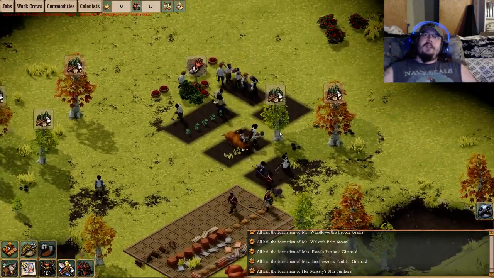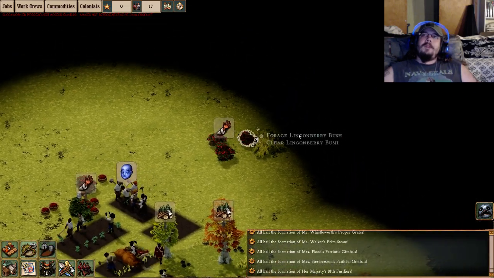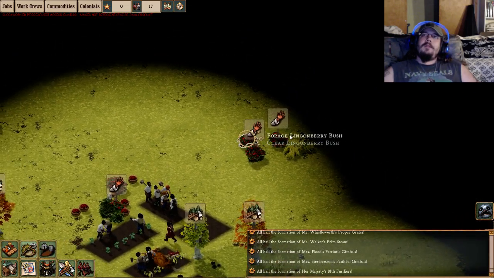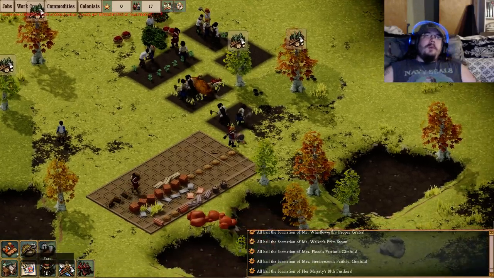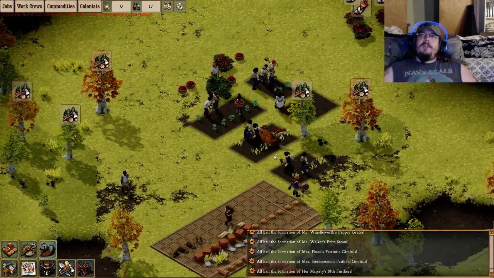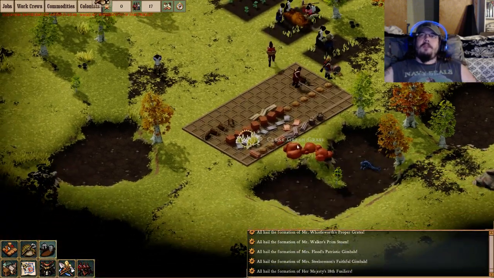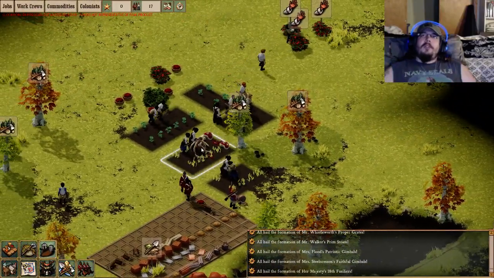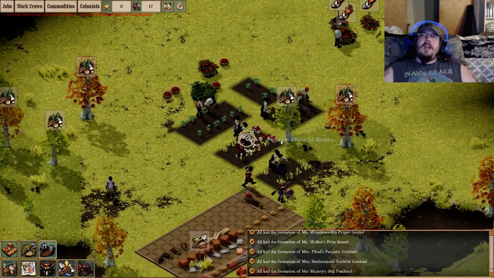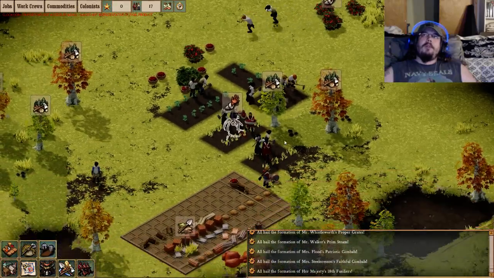Now, as with any city builder, there's quite a bit of waiting at times. But once you've got everything starting to go with food production, the first building that you're going to want to build is going to be your sawmill. Because you're going to need those logs for pretty much any other building that you're going to do. You're going to need that lumber for it.